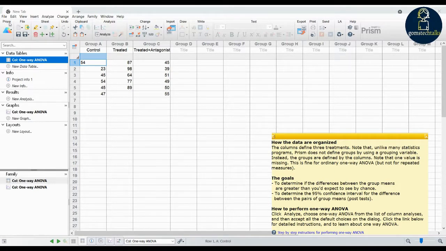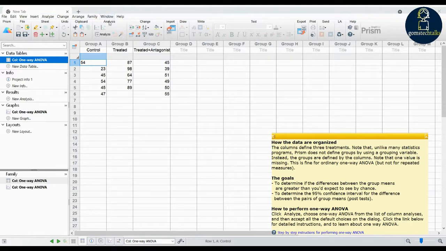Apart from this, we have to concentrate on sections like file and sheet. If you want to highlight the sheet name, you can highlight it. This typically looks like Excel, right? If you want to annotate something in the sheet, you can annotate it, and if you want to delete the sheet, you can do it. So this is all about the sheets.